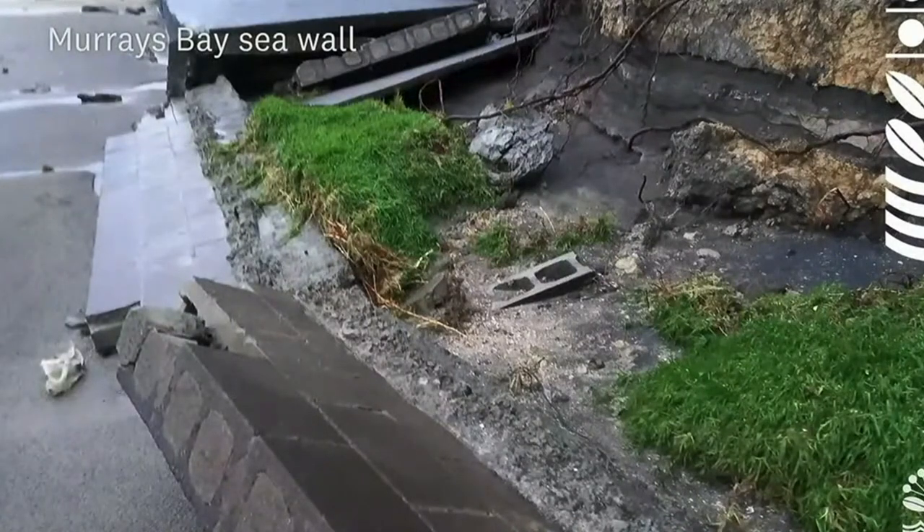Murray's Bay — just my last image — indicative of the sort of seawalls we're finding have been overtopped with inadequate drainage, scoured at the base or foundation, rotating forward and failing. There is quite a lot of work to be done — renewal, repair, rebuild. Our focus remains not just on making safe and excluding people from a safety perspective, but making sure we understand what critical infrastructure resides in this area. There's a wastewater line running behind the bank that's been scoured, so there might be a two-stage approach: urgent emergency works or buffering of the coast via geotextile and rock, before we come back and rebuild under our renewals work programme.